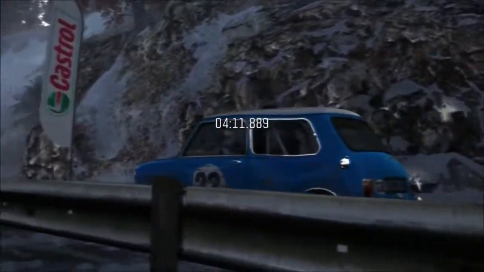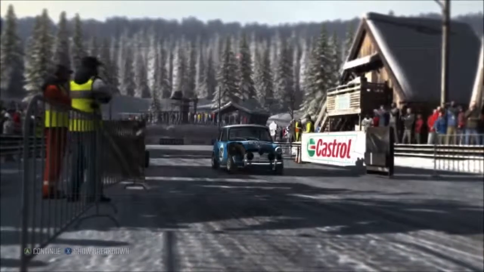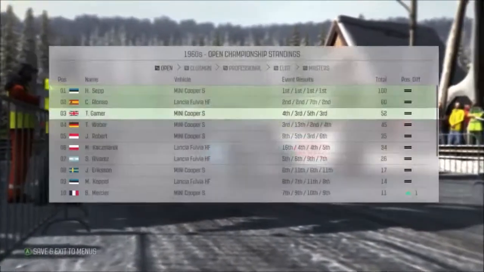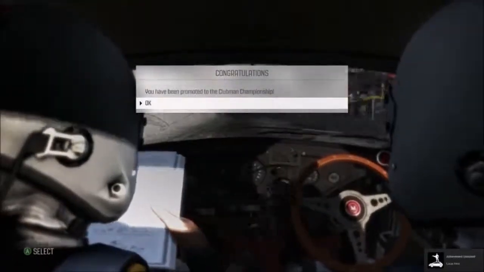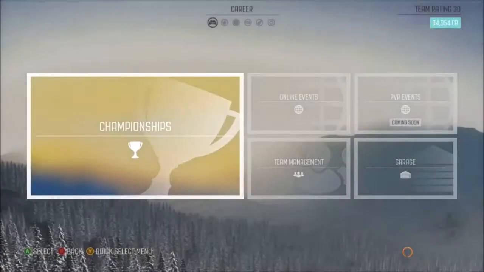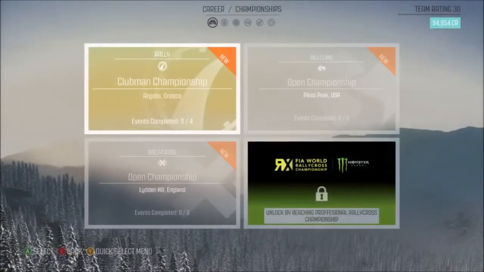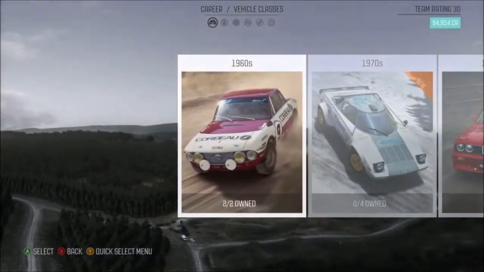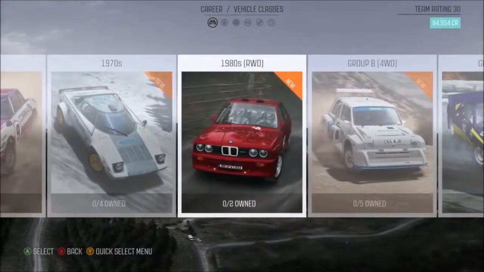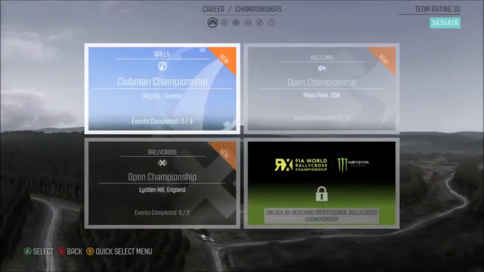Right, what do we get? Third. Rewards were 32 grand. Yay, we came third overall. You've been promoted. Hey, I don't know what that means, but fine. Is that it? That wasn't much of a fanfare. So we can go upper class now, I think. Oh no, no. So we could choose another car. So we can do that.